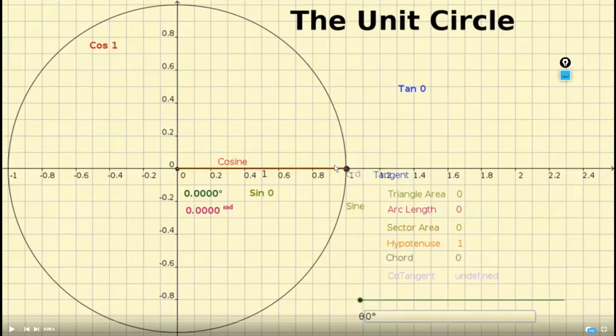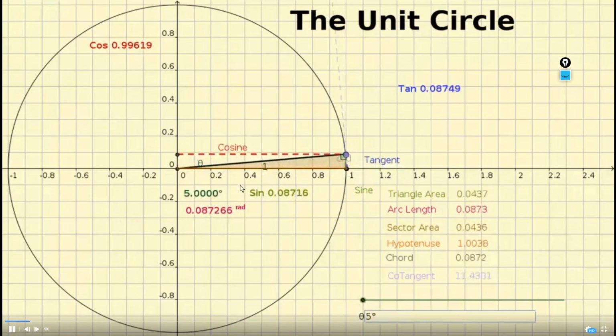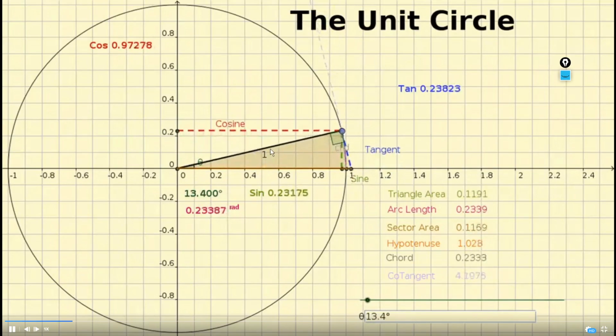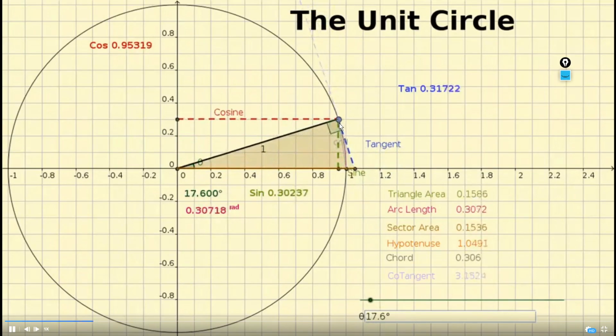So the unit circle, what's special about it is that it's a circle that has a radius of 1. See, this is the center of the circle at 0, and it goes out here to 1. So radius of 1. And as this radius travels around, it's going to make a triangle. Watch. So you see it's coming up here. Here's my hypotenuse of the triangle, and it comes straight down.